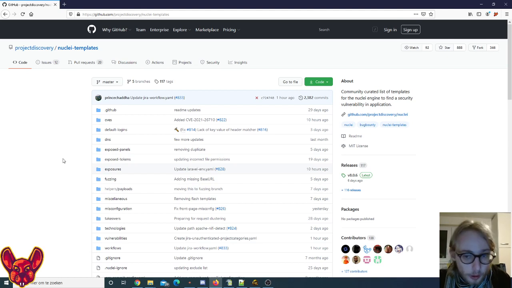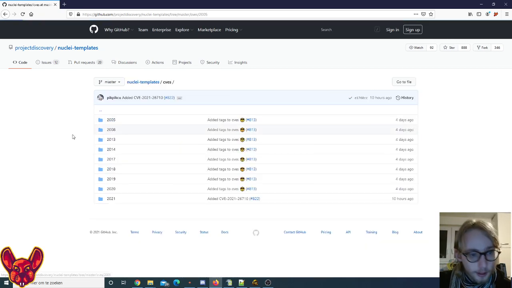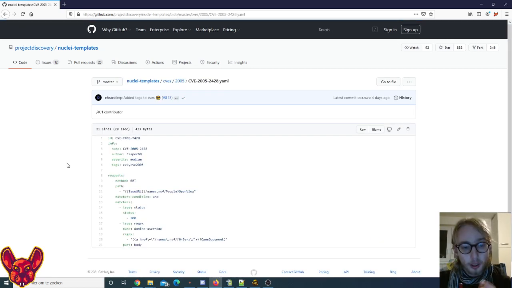It's a really freaking cool tool, and it runs based on templates. Now, a template is basically just a YAML file. I don't know how many of you guys are developers or have ever heard of YAML files, but if you've worked with them before, you know that they're pretty freaking simple to understand. We'll look at one for a CVE. This is very simple, but this also indicates that you can easily write your own templates for this.